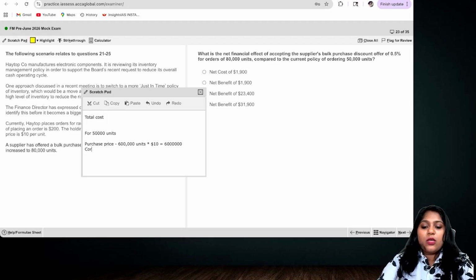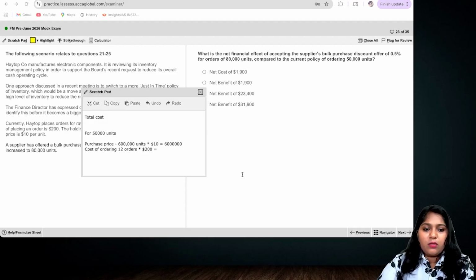What is the cost of ordering? The cost of ordering shall be, I will order 50,000 units. That means I will go ahead and consider how much? I will go consider ordering 12 times in a year. So 12 orders multiplied with what? Multiplied with each time I order, it is going to incur $200, guys. And that should, 12 twos are, that's going to be 24,000. Yeah, that's going to be somewhere around 24,000 if I'm not wrong. Right.